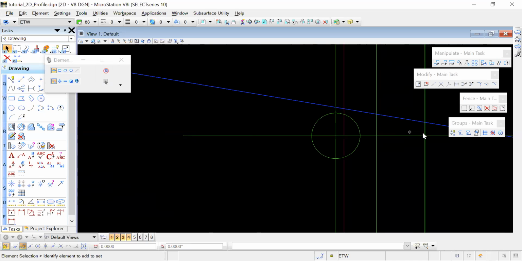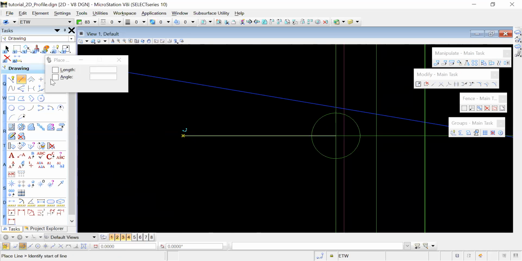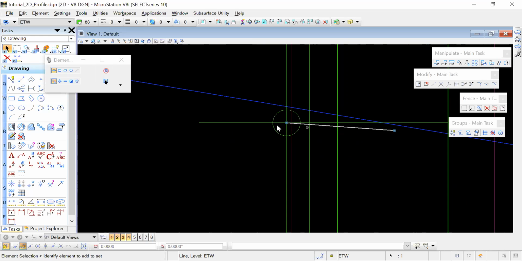And then that line, we're gonna rotate it. So as you can see here, we have rotate. Or one thing you can do is create a line with an angle. This is what is mentioned in your book, and the angle would be 4, 20, 14. Then you're gonna create a line over here. Once you create the line over here, as you can see, it's on the opposite direction. It should be over here.